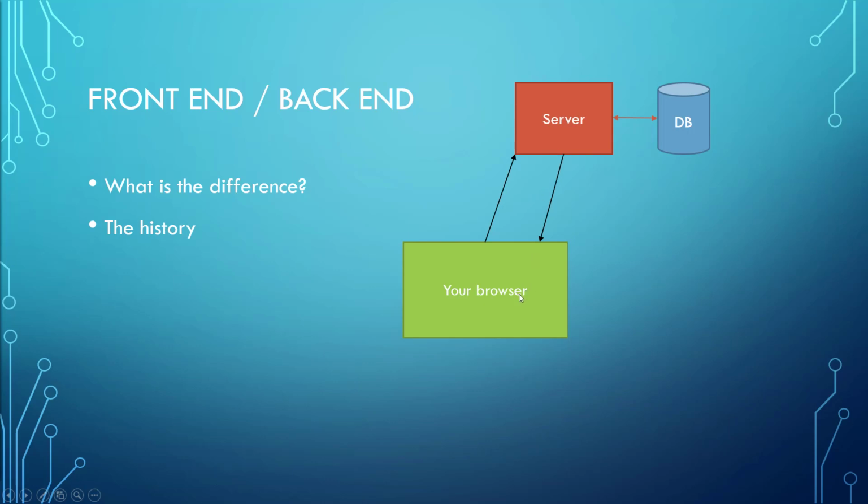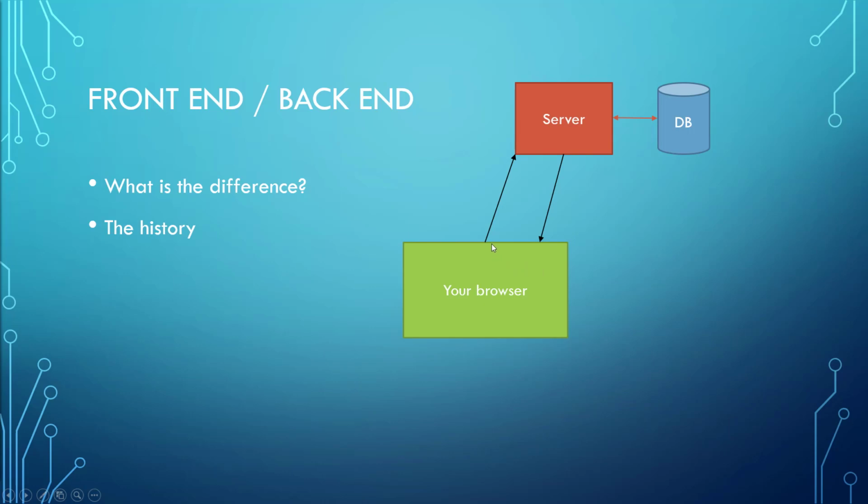Now, in a classical setup, everything was static. So I asked for a particular document, the document was presented, and even though I might have had some JavaScript that does something for me, it normally never went as far as to substitute particular elements or functionalities in the browser within that document. I mean, I needed to load a different document in order to do that. And so in a classical sense, you would simply write an HTML file. It would be served accordingly, and that's all that used to be done.